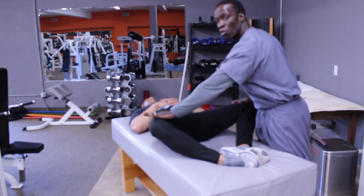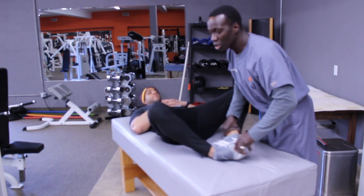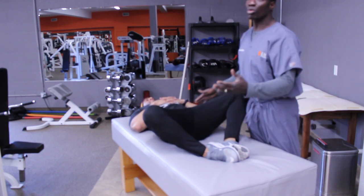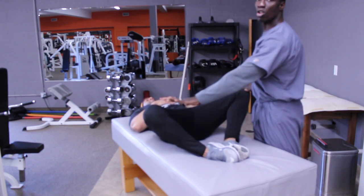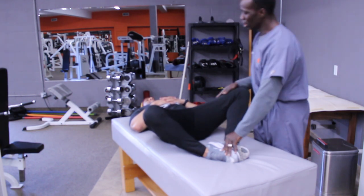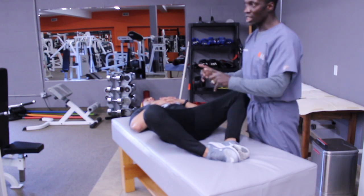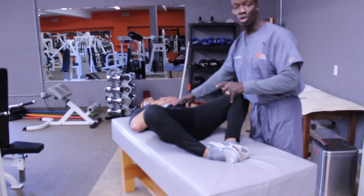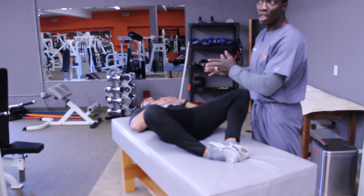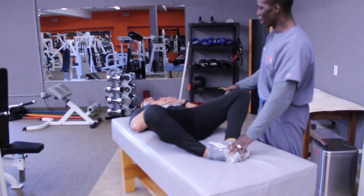Either gravity takes over if it's an acute injury. If it's a chronic injury, then I assist. But if it happened just 24 hours ago, I let gravity take over, because I don't want to create more spasm. If it hurts so much before I start the work, I can sometimes use current to loosen that up, or I can use ice to make it numb. They call it cryotherapy. All right, you can get up there.